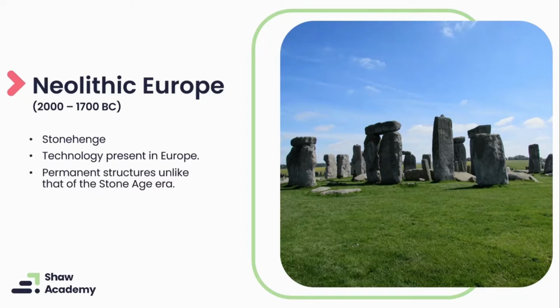People in the Neolithic Age lived in permanent structures, unlike the caves and huts of the Stone Age era. Most of the people during this period lived in built homes. A common element within a home during this time was that each home was generally built around a central point, and this point was generally the fireplace. The fireplace was used to create warmth and used for cooking purposes in homes. At the beginning of this period, homes were usually single rooms, but as it progressed towards the end of the period, they grew into many rooms, even double-story homes. It was thanks to the Neolithic period that we see double-story homes and houses.